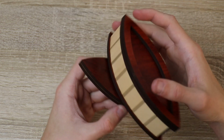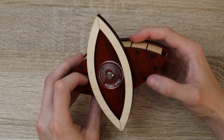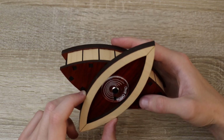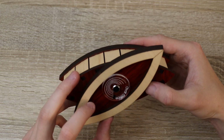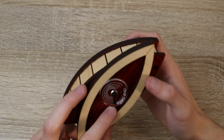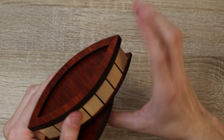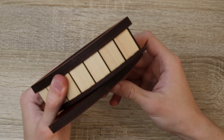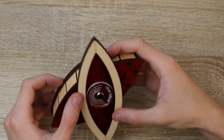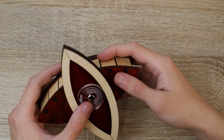So I would guess, look at that, there's another eye-shaped part here that moves in and out, like so. I'm not sure why or how. I'm trying to look at the small hole inside here to see something inside maybe. Okay, I got it. I see a small ball bearing. I put it there. Yeah, it's definitely there. Should I drop it somewhere? So, my guess would be there's 2 places to drop the ball bearing, and I just found one of them.